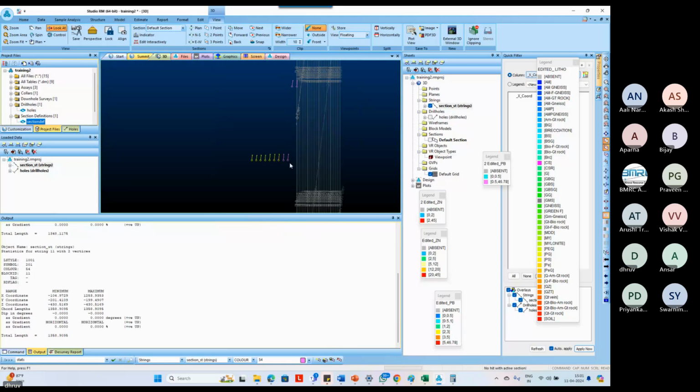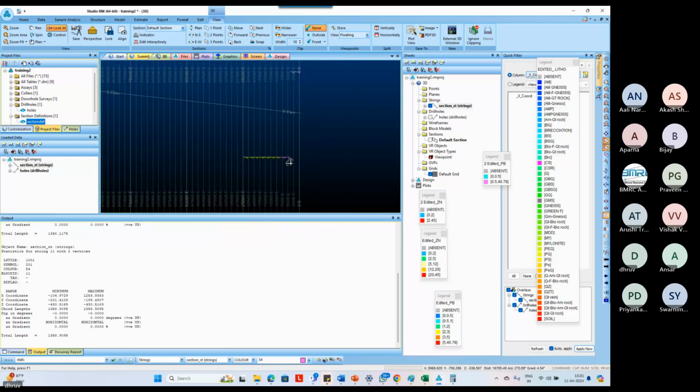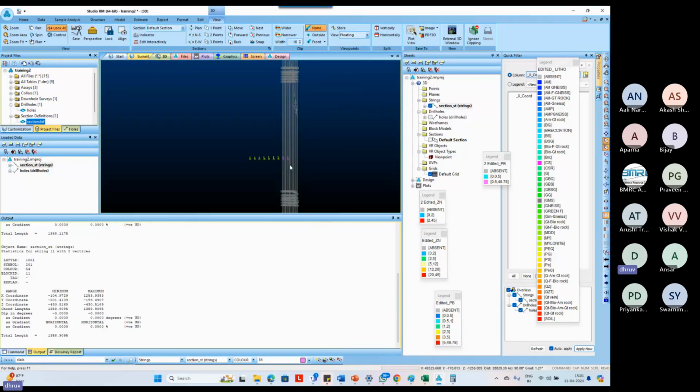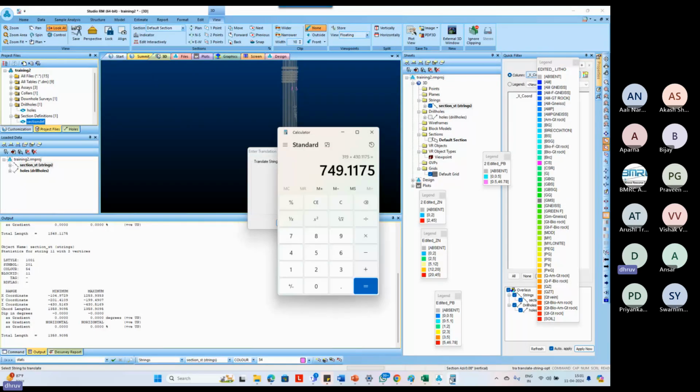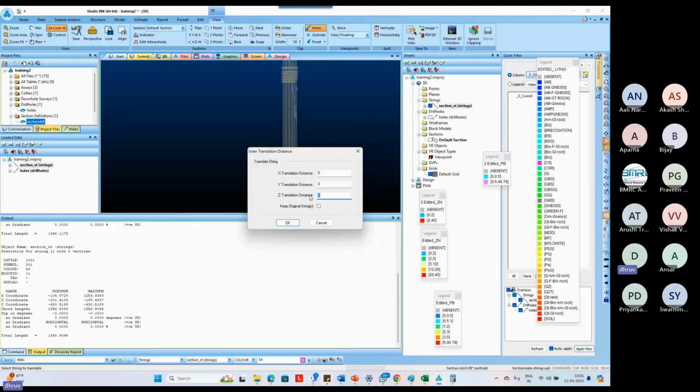yeah, up to this file. So we have to do TRA, select all files, TRA, and the value is 749.1175, Z translate Z by 749.1175.